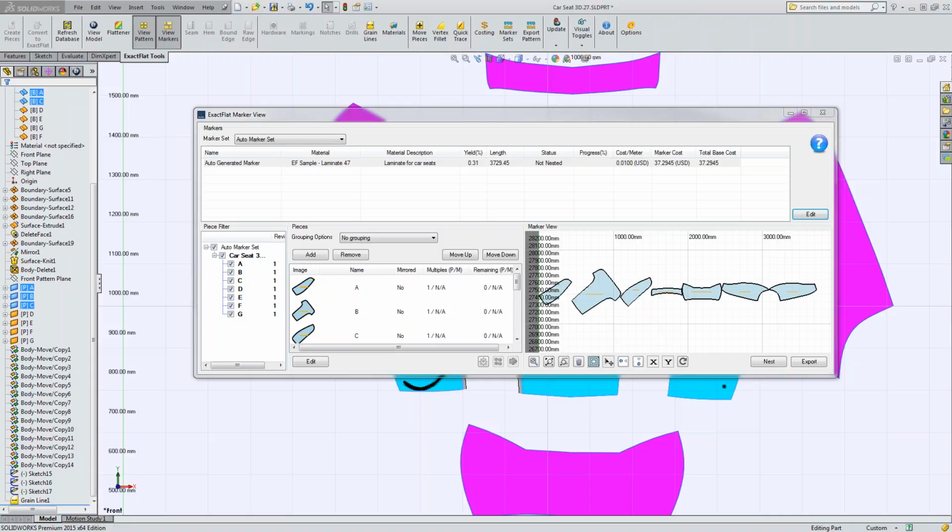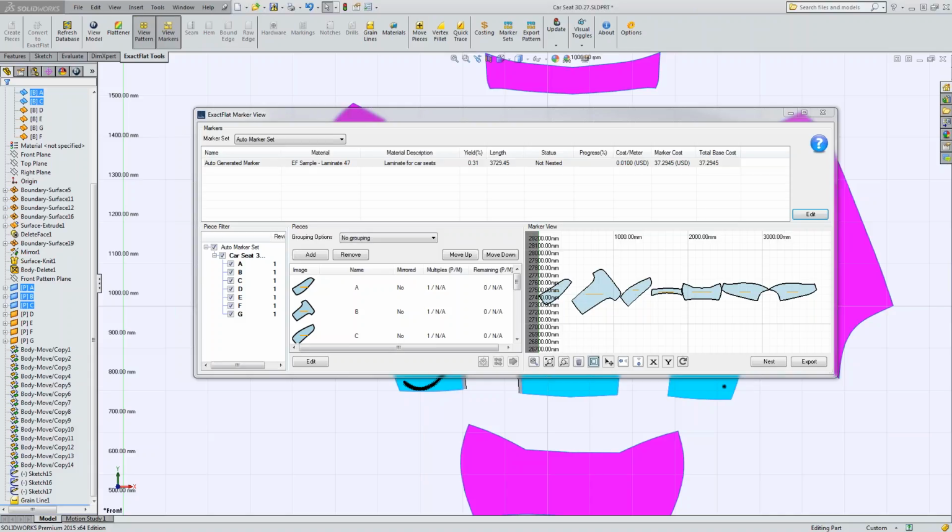The same goes for our hardware and markings and pretty much any other type of information that's exported from ExactFlat to a DXF. They're all put onto separate layers, so you can manage all that information fairly easily at your cutter by assigning it to different pens or different cutting tools, or you can just outright ignore it.